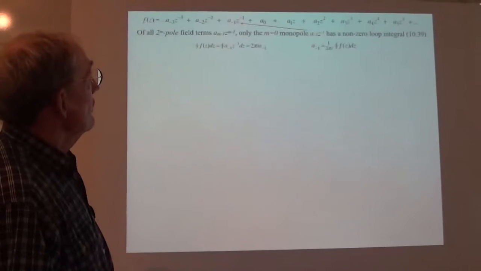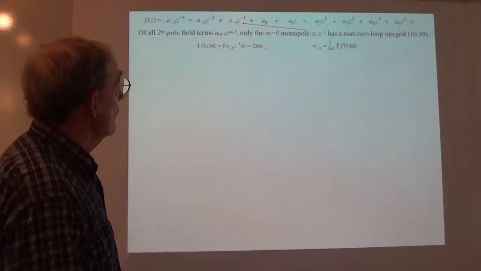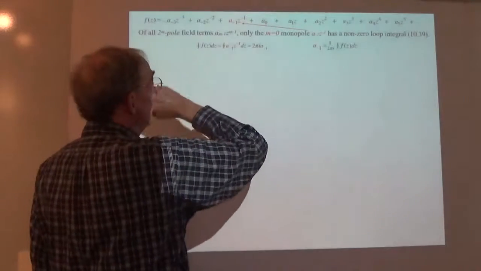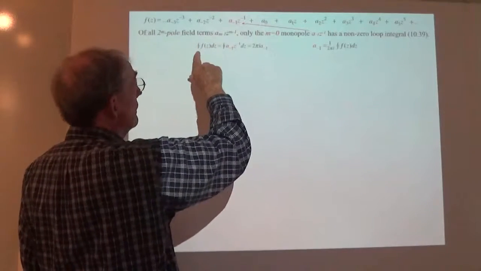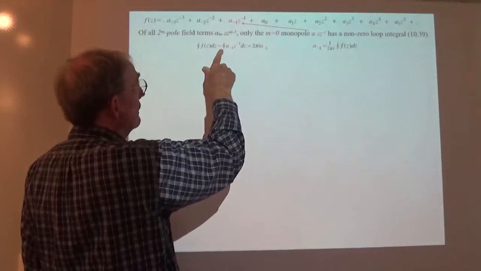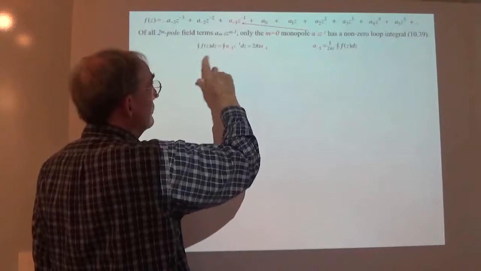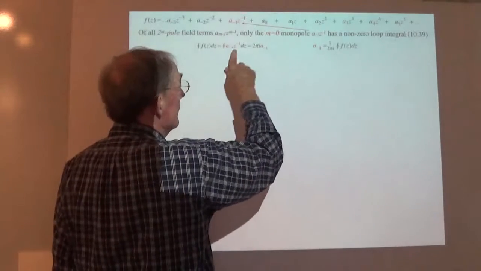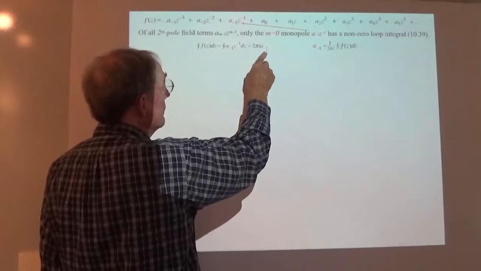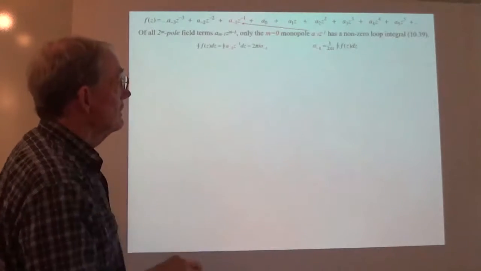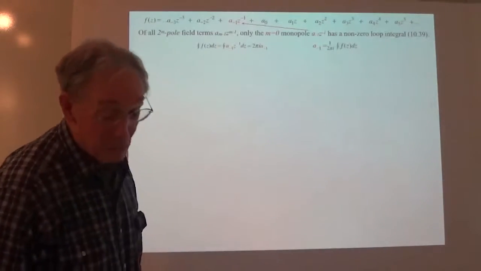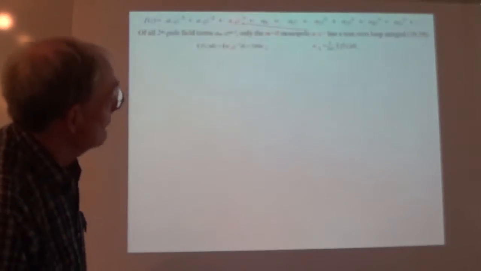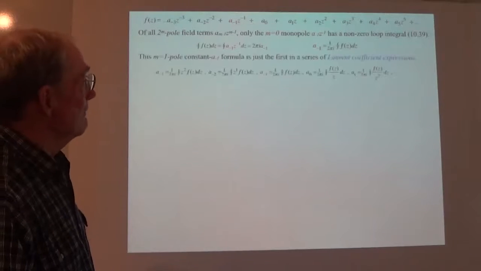Now, this other thing that I mentioned here is that this guy right here is the only power of z for which a contour integral, okay, is anything but 0. Z to the minus 1. That's the one that has a non-zero value for the contour. Okay? What mathematicians call a residue. All the others don't have residue.